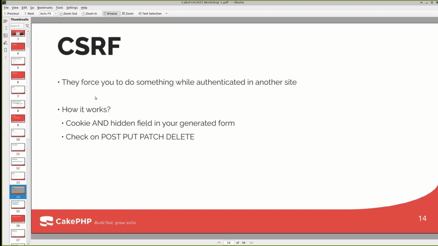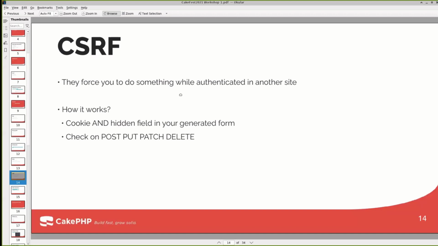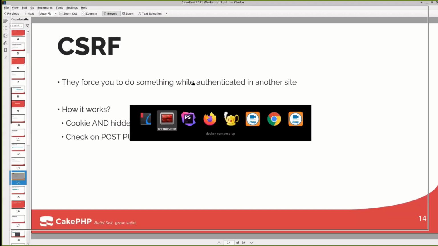Even if I am a little bit over for this section, I'm going to take some time here to try to explain with a real example, because this is always a struggle when you configure the application to make it work properly. And it is important that there is also an explanation of the reason, because this is a very easily exploitable attack vector in applications, and we need to be careful about them, right? The next one is just other references. So this is going to be the last example in the security subsection of the workshop. So let me do that.